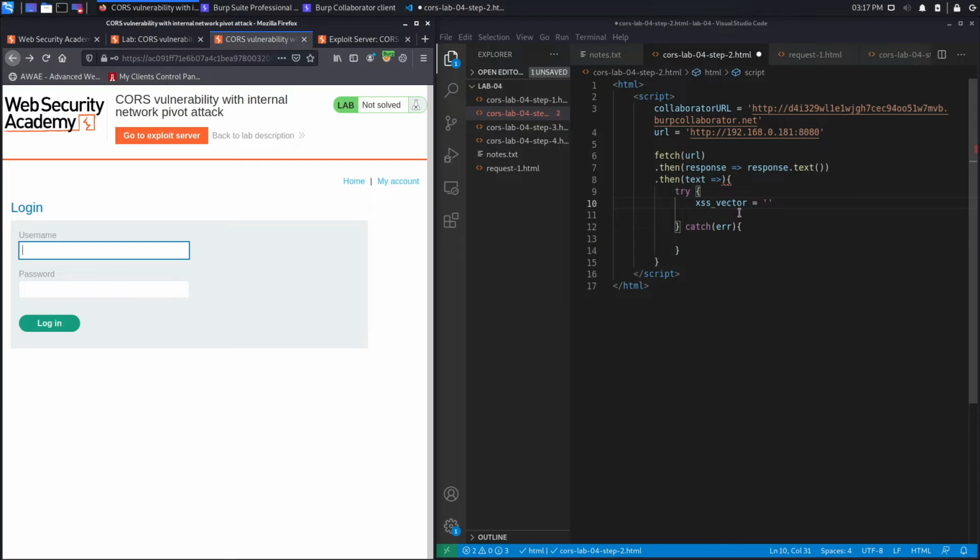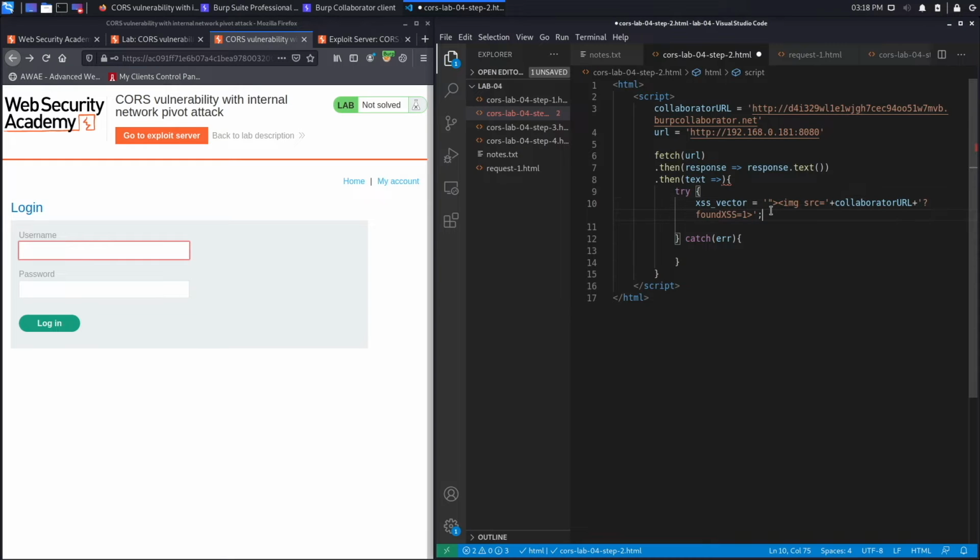Now, I've done this before, and so I already know what XSS vector works. So we're going to assume that we did try multiple XSS vectors until we reached the one that we're going to use right now. It's going to be in the username field, and the XSS vector looks something like this. We've got an image tag, and the source of the image is equal to our collaborator server, so it'll ping our collaborator server if there's an XSS vulnerability. And then we're going to add to the URL the string found XSS equal to 1, and close off the image tag and add a semicolon.